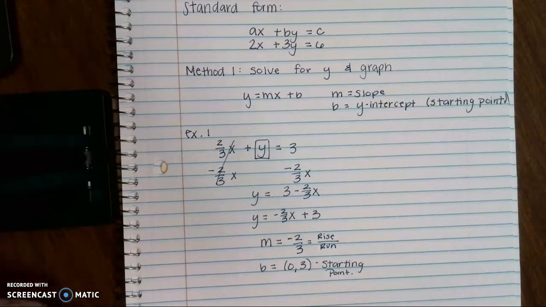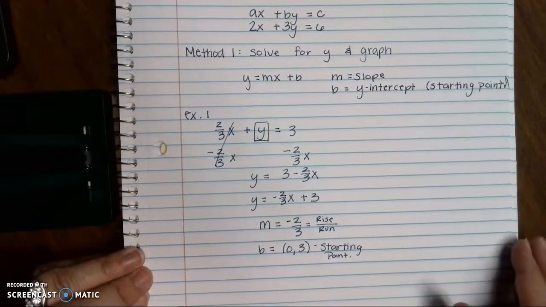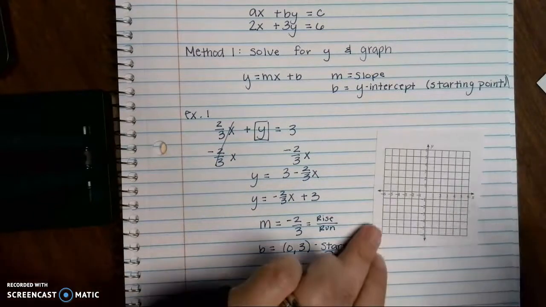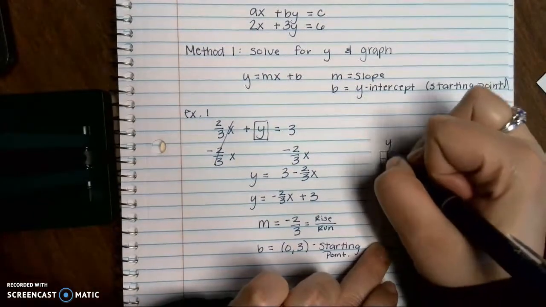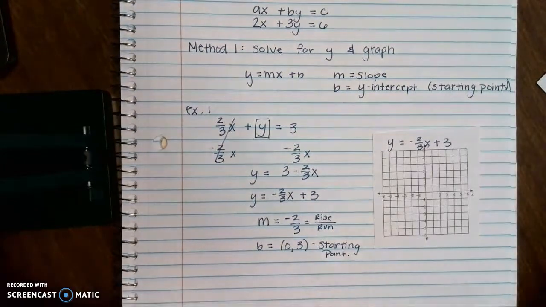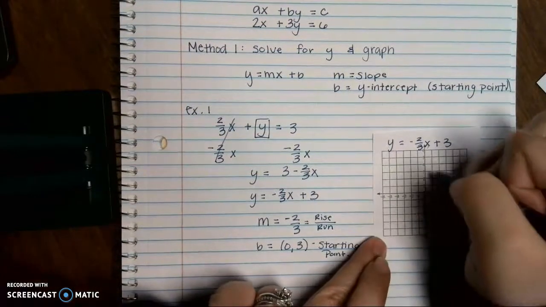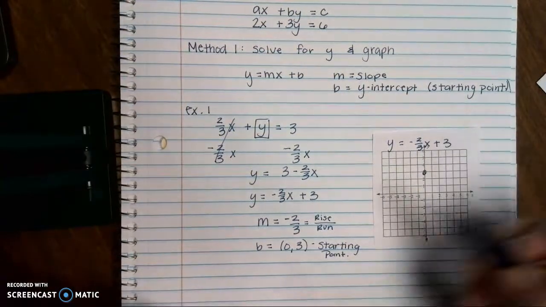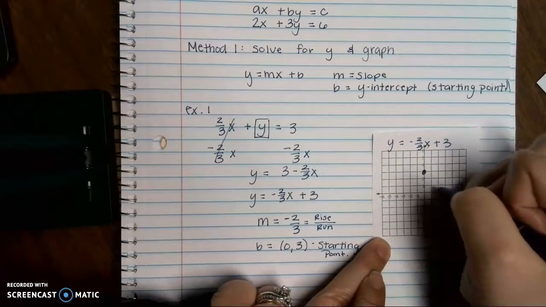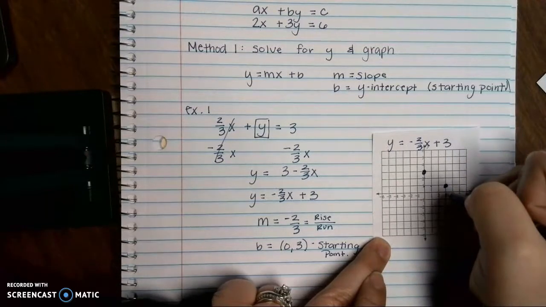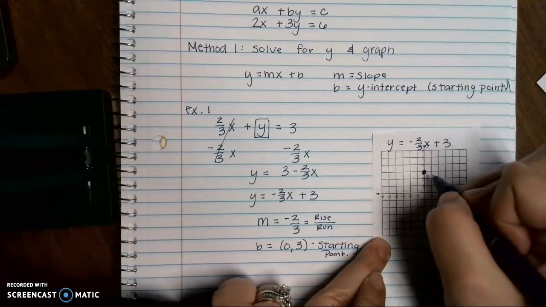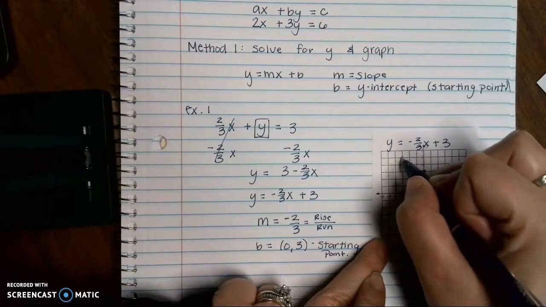So then we pull one of our graphs over, and we write y equals negative 2/3 x plus 3. My starting point, my y-intercept, is at 0, 3. So I put a point right there. And then my rise over my run is a negative 2/3. So from my first point, I go down 2, and I run 3. Down 2, run 3. I ran out of space, so I go back to that starting point and go in the opposite direction. Up 2, to the left 3.